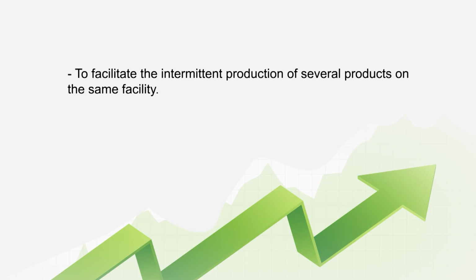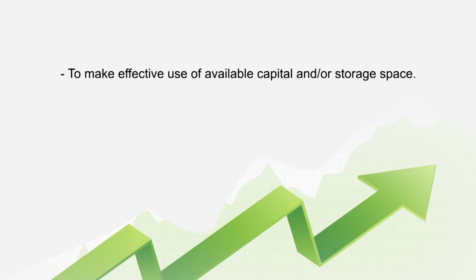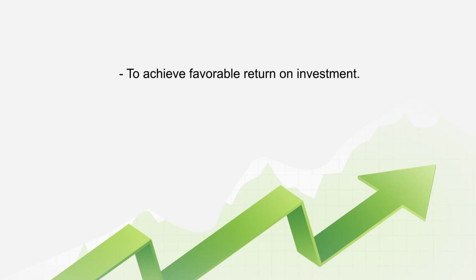the several products on the same facility, to provide a solution in case of hedging against future price and delivery uncertainty, to make effective use of available capital and storage space, to achieve a favorable return on investment. It means what we are doing in the business and what we have been maintaining in inventory, there are a lot of constraints, and we have to plan overall strategy through decoupling of successive stages.